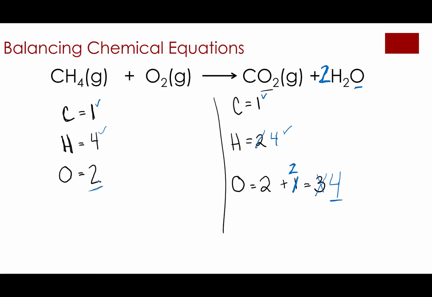I can't start with 2, right? So again, I'm going to make another prediction. I bet that when this chemical reaction takes place, that we're going to have to use 2 molecules of oxygen, right? By putting a coefficient of 2 there, it tells me that 2 molecules of oxygen are going to participate in this chemical reaction. And again, we're going to take coefficient times subscript. So we've got a 4 here. Now we have a balanced chemical equation. We've got 1 and 1 for our carbons, 4 and 4 for our hydrogens, and 4 and 4 for our oxygens. That's a balanced chemical equation.